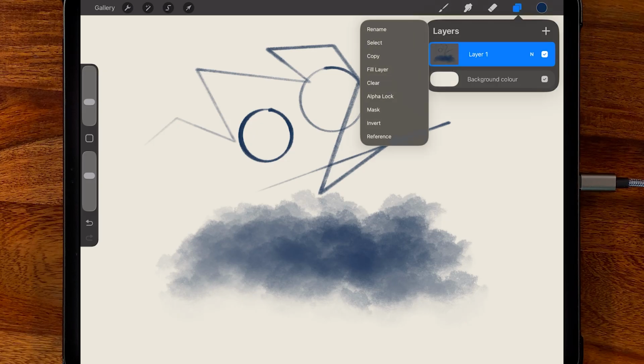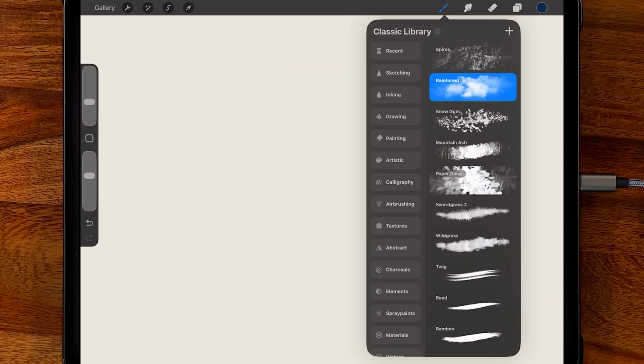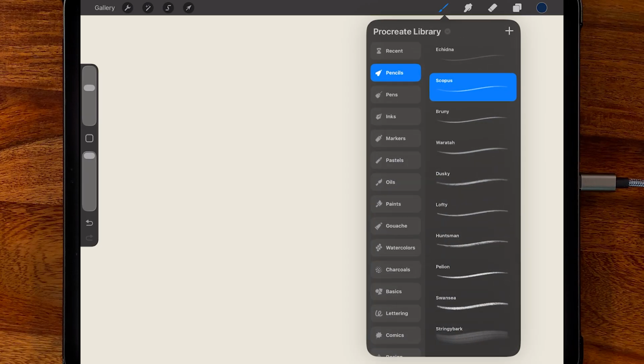Let's just clear this layer. And the classic library, until recently, this was the one library that came with Procreate, and you can do a lot of good work with it. But by default, if I pinch inwards again, the Procreate library gets shown first. But please don't forget about the classic library. It's kind of hidden away until you know about it, but there's loads of good brushes there. And you can set up your own libraries.